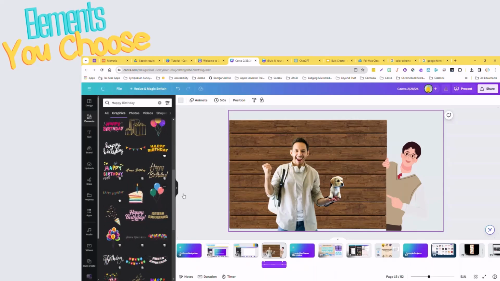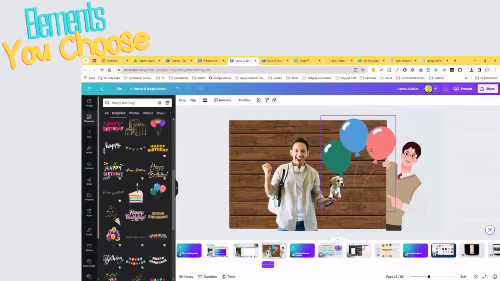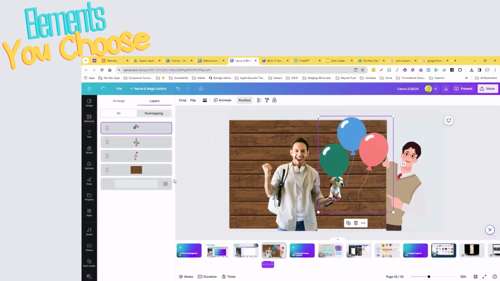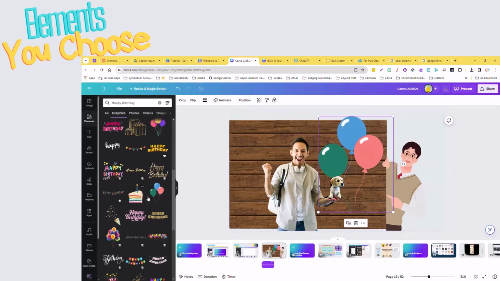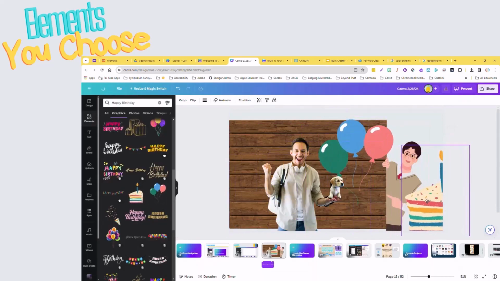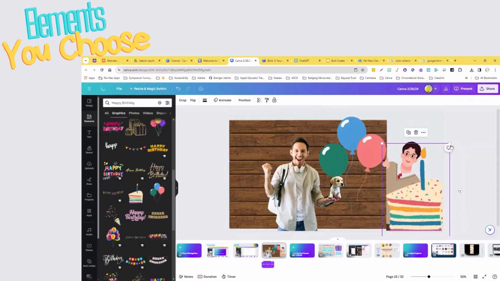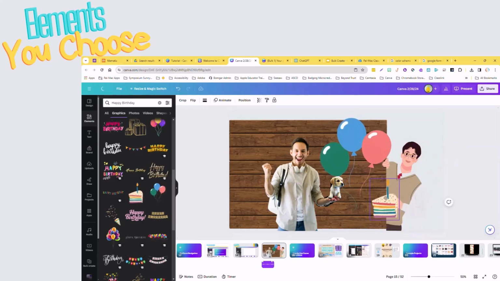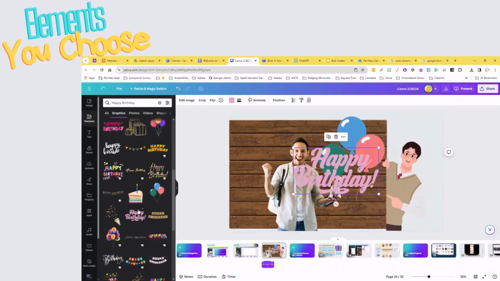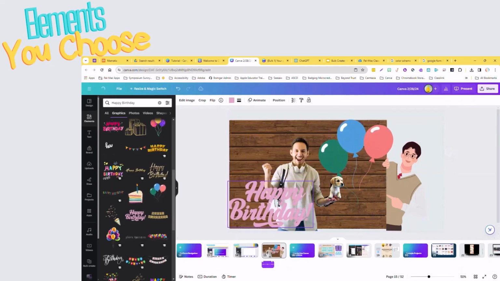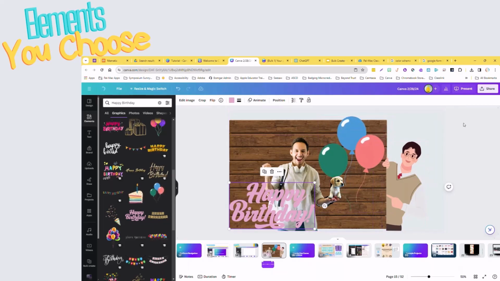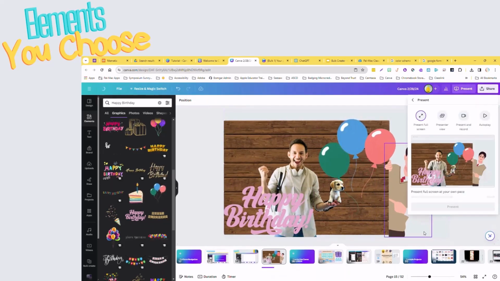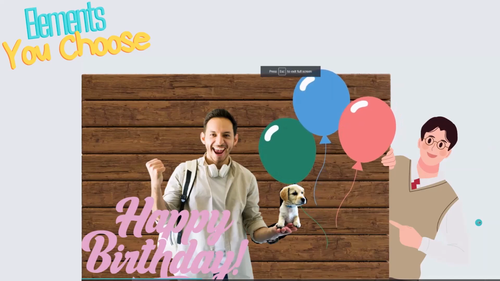There's all sorts of stuff you could put in here, whatever you want. Just have fun, right? And again, you change that layer. Put this underneath. There we go. You could put in this piece of the candle and a piece of cake right there, right? You can do whatever you want. Put the happy birthday sign wherever you want. The sky's the limit. It's pretty awesome. But you check it and see what you like.